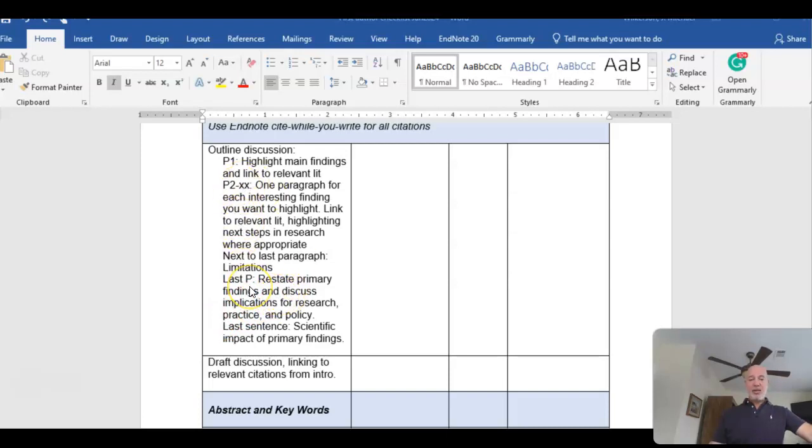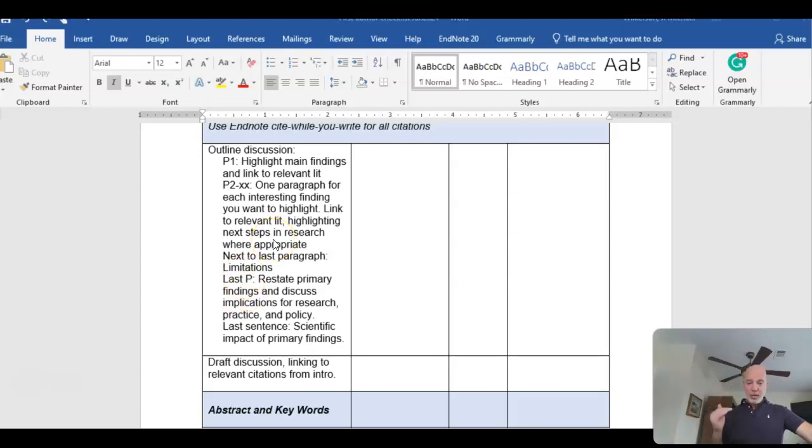One note on writing the discussion, and this is stylistic. The traditional way to talk about future research is to save all of those comments to follow the limitations. What I tend to do is to integrate it throughout each paragraph. So for example, if I'm talking about the relationship between social support and substance use, I might talk about the data and what we found about that relationship, how that relates to the literature, and then say, you know, based off of what we have, future researchers may wish to consider, and I kind of fill in the blank there, right? And talk about how our literature might inform next research steps. So that's stylistic, where you put that statement.